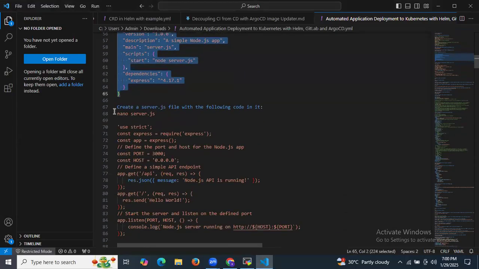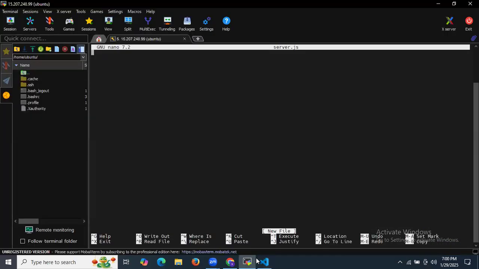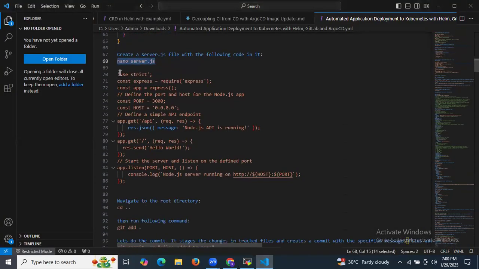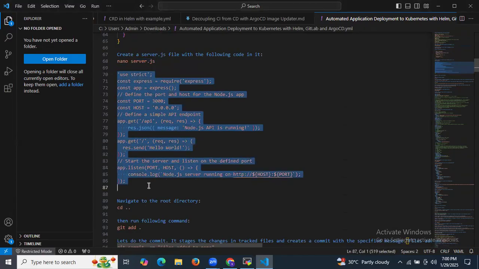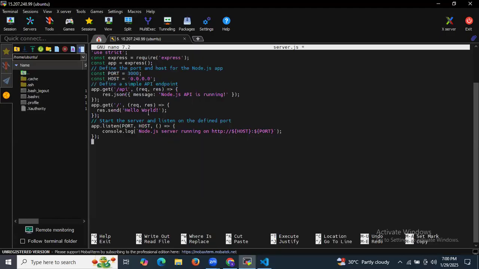Then after that, we are going to create one more file with the name server.js. In this file, let's add the following data. Here you can see the message and so on.